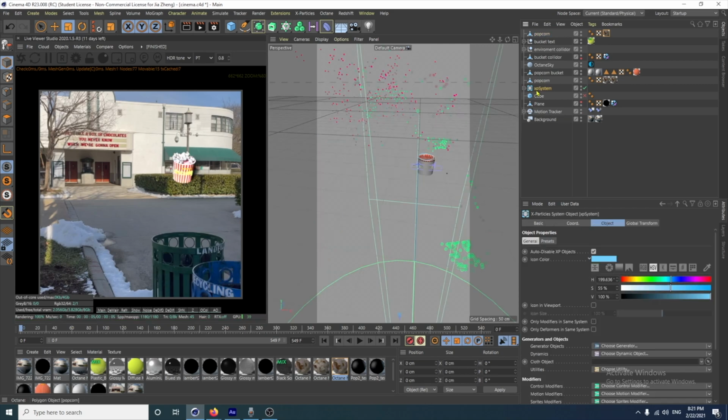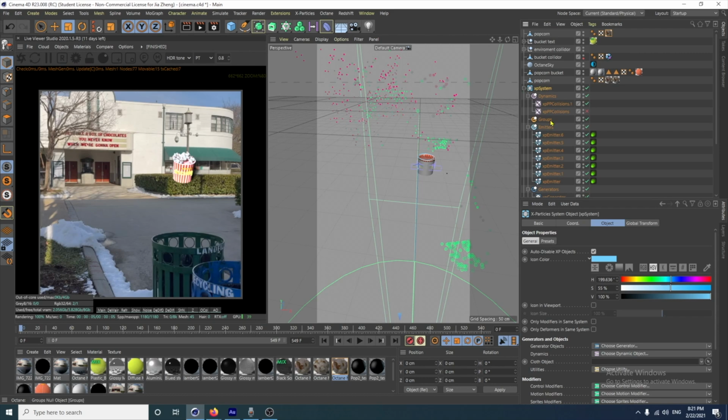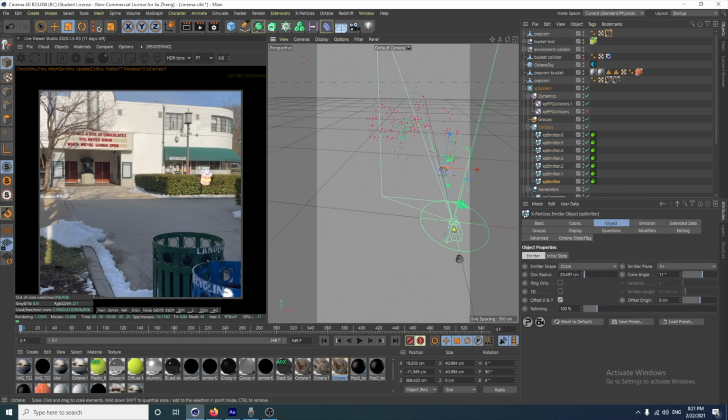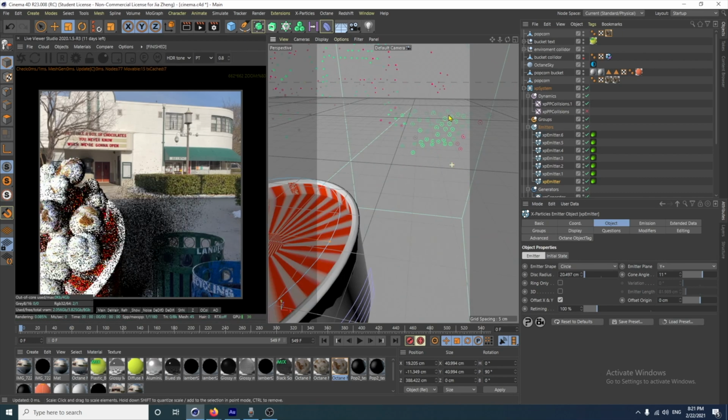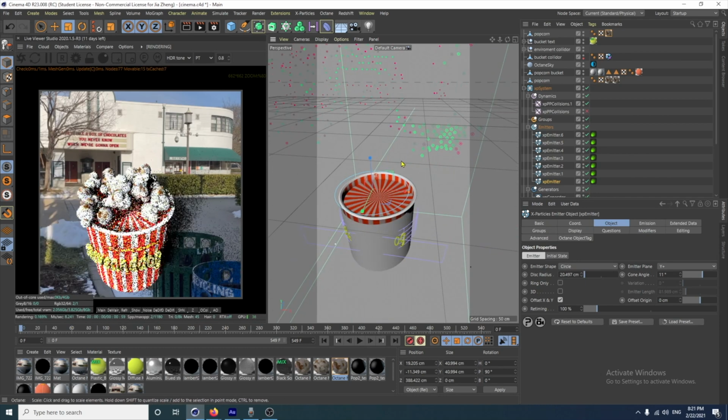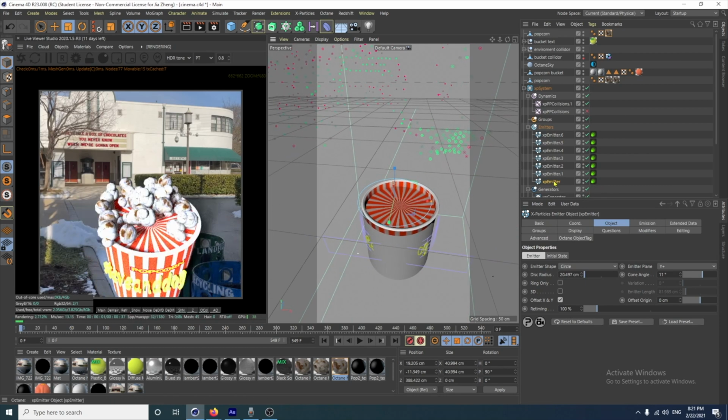And so that was that. I dragged in an XP system. To do that, I went to X-Particles and clicked on XP system. And then that should give you one emitter. Again, it will be round about here, so you have to come out of your camera. I lined the emitter onto the bucket, so you can see it's here.